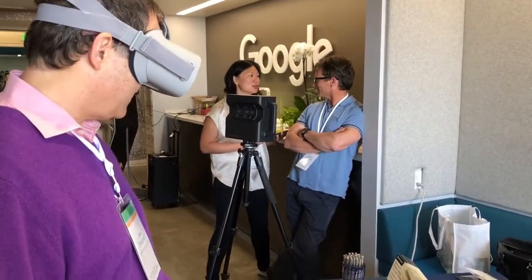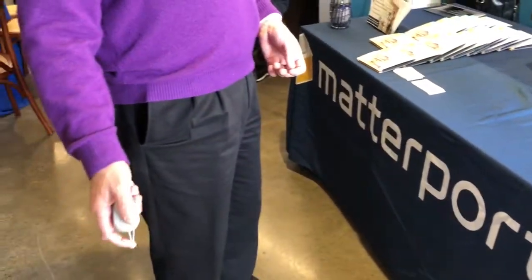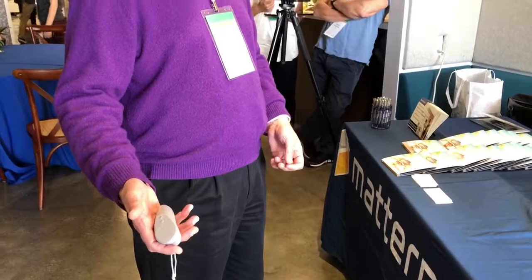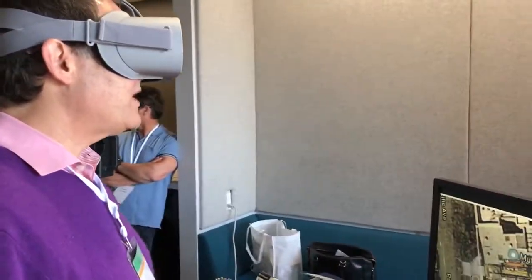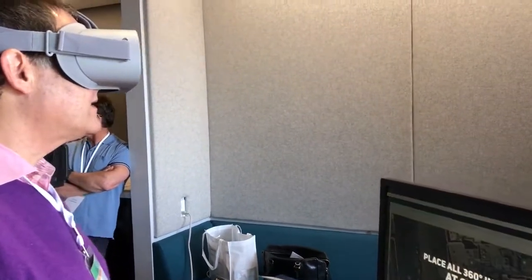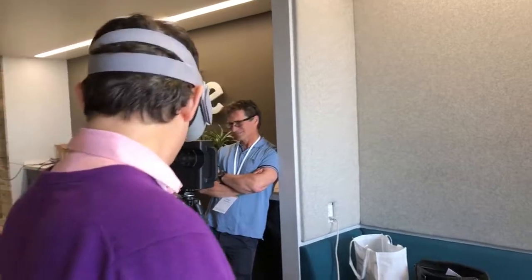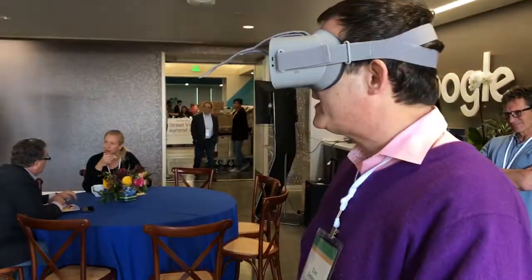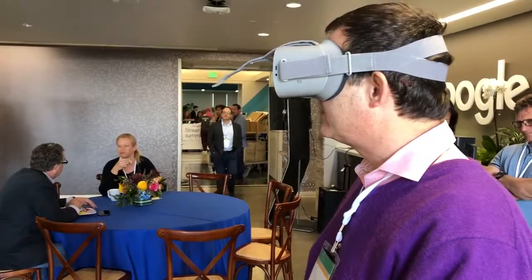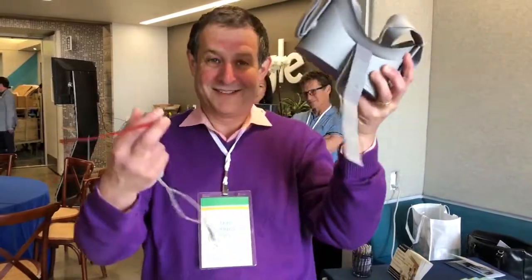So I'm pressing the big button, but that's not doing anything for me. I'm pressing the other button. Probably not doing anything. Dan, you hold that out. I don't think it's enabled yet for this, but you actually don't need it. It's super easy to walk around the space, and I don't even think there's any training required. You just put this on, you're off to the races. That's really exciting.